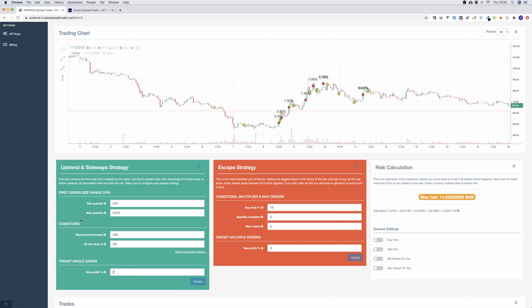Okay, because there was only one order triggered, one buy order and one sell order to sell this first buy order, and then we are cleared and so on. Once the market goes the other way, we will start using the escape strategy, which is the most important part. Okay, so this escape strategy says that we can open a maximum of 4 orders. So basically you have one here and you have 3 other orders left for the escape strategy. Once you have a hanging order, so my order is stuck here, I will wait for a 15% drop to trigger another buy order.